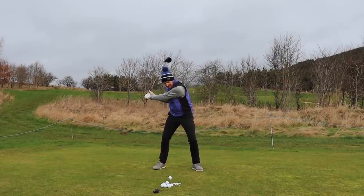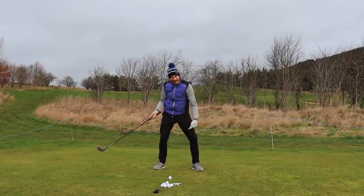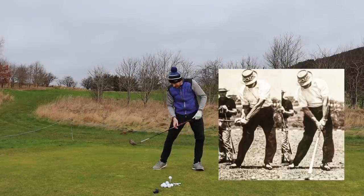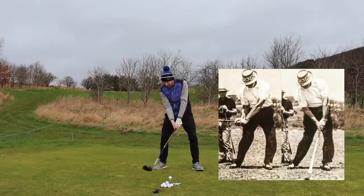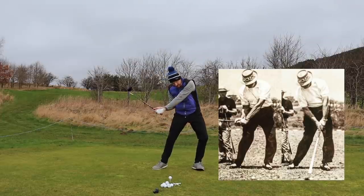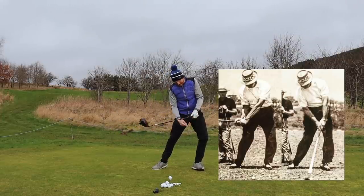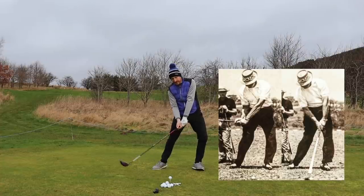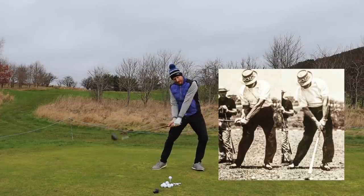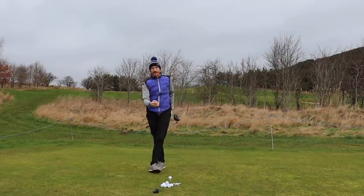The left knee is flexed at impact — not a straightened left knee, but a flexed knee at impact. The right heel comes away from the right toe. He gets to there and then almost a straight right leg at impact, flexed left leg at impact, and the glutes get withdrawn at impact — so the bum's tucked under. That was Sam Snead. That is modern-day golf. That was 1930, 90 years ago — Sneed nailed it.